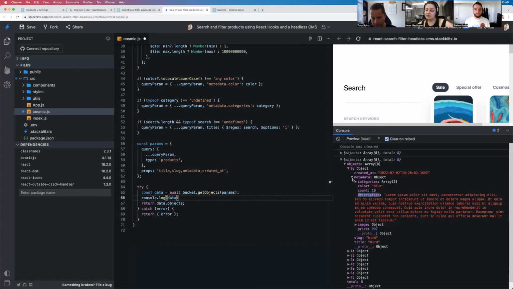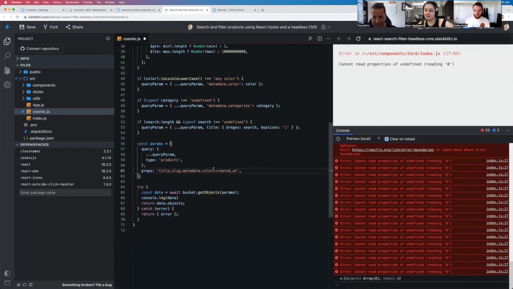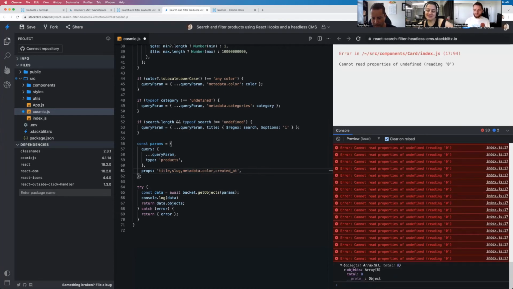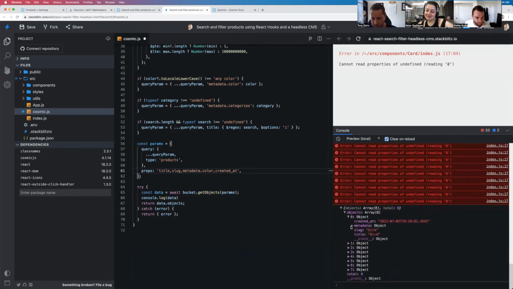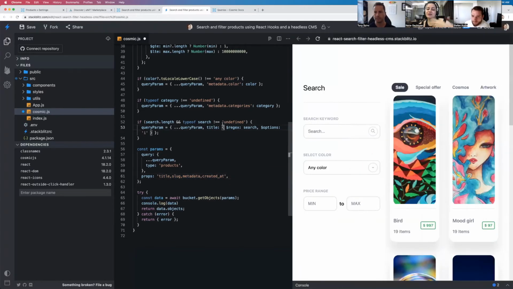We might actually be able to trim this down and say, you know what, we don't need all that, let's just have metadata.color. But as you can see, it will break some things if we don't have everything. But that's the point: if you did want to limit it as much as possible, you could limit it to just color there, right? So that's the nice thing about the API: not only are you doing really laser-focused queries, but also laser-focused properties that you're returning, to optimize everything. And not overloading your response, which increases your user waiting time and affects user experience.